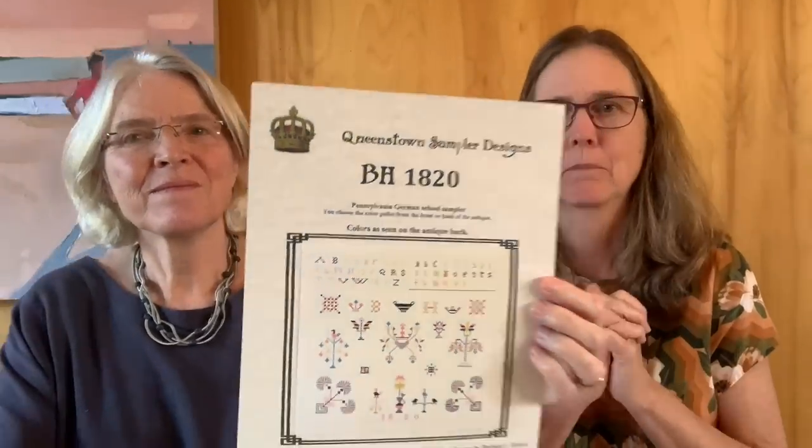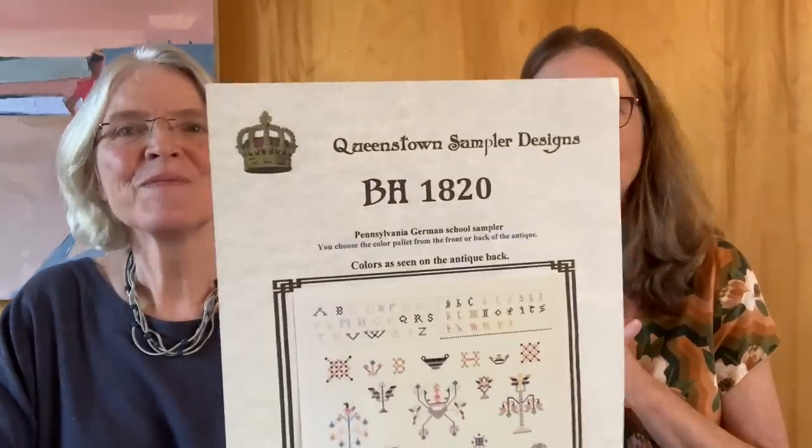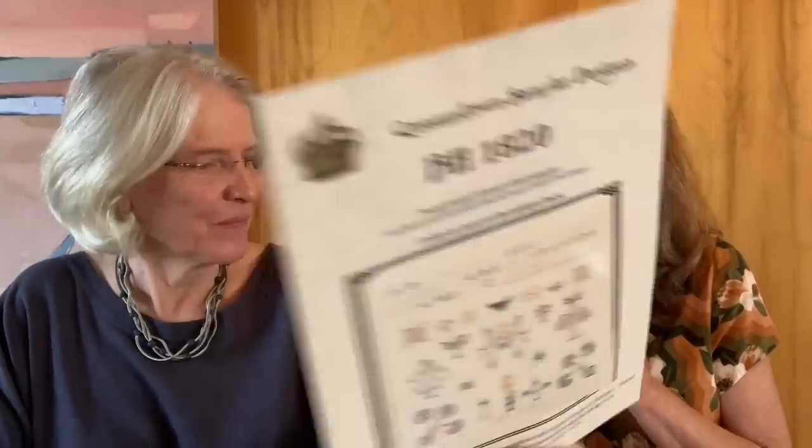Thank you, Queenstown Sampler Designs. BH1820. I just wanted to show this again, that was who was also mentioned to do the Delaware. That was a hilarious sampler, right.